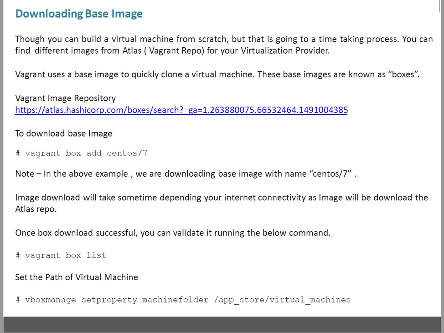I've already created a partition with the name app_store. Basically that's a mount point, and I have created a directory. I'm setting the machine folder to be this particular path, so it will not fill my operating system or root drive. So let's do these things.